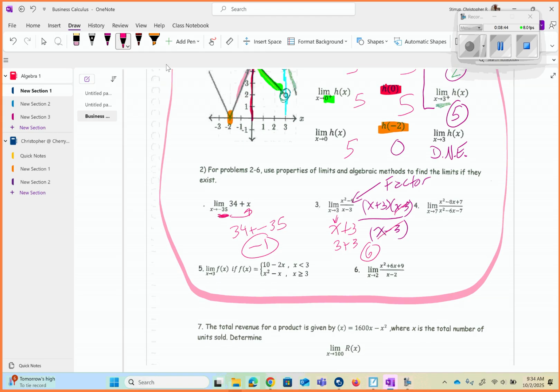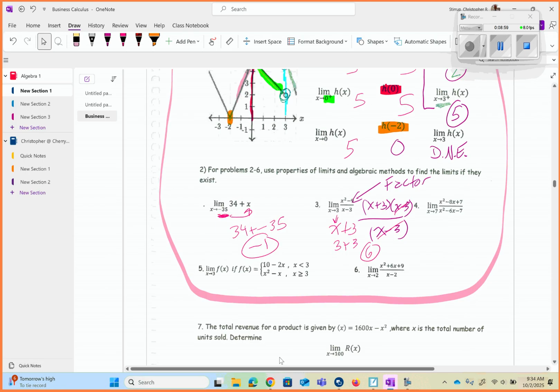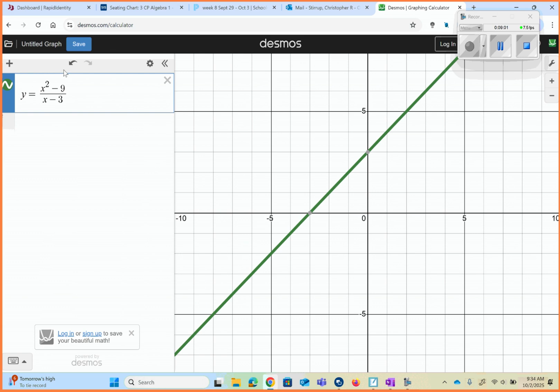And then let's take a look at this one here. So that's kind of a, I mean, I guess I could factor it, but I don't know if I want to. I'm going to the wrong location again. Remind me to go to Chrome.